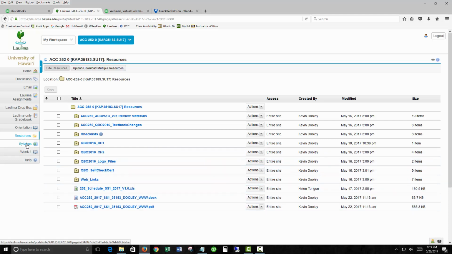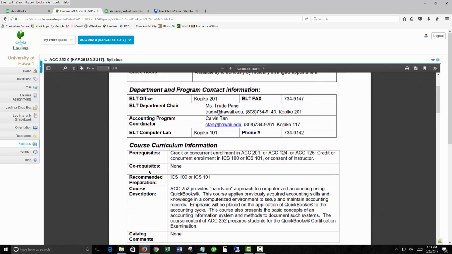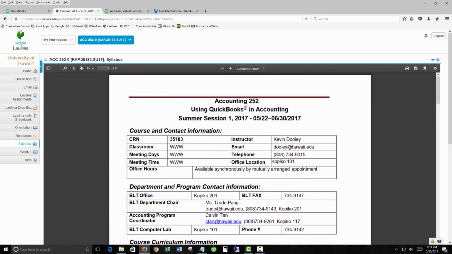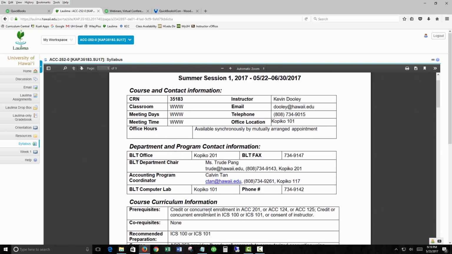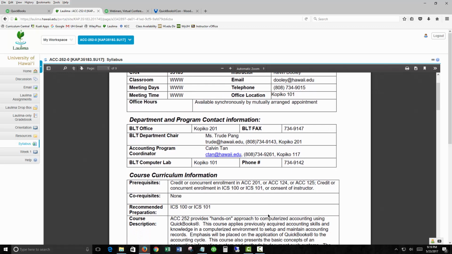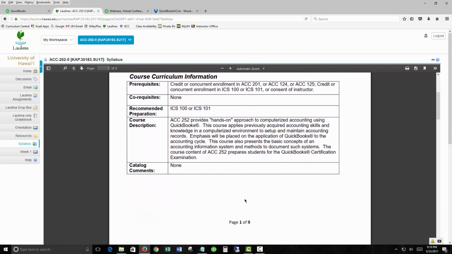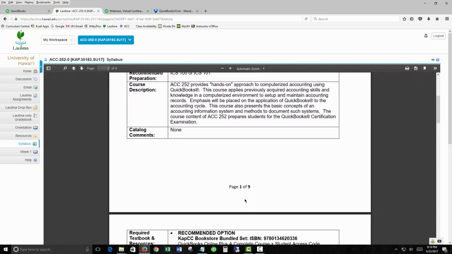For the syllabus, check out the important policies and procedures here. This is an accounting course, so you should already have or currently be getting a good understanding of the basic accounting principles, financial statements, debit credit rules, and the accounting cycle. This is also an online class, so you should have good, sound, basic skills in Microsoft Office that you would get from ICS 101. And having a good internet connection is really kind of non-negotiable. Lastly, this is a super accelerated summer class, so you should plan on having about the same workload as a half-time job.